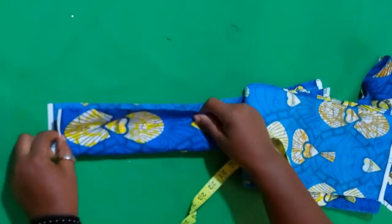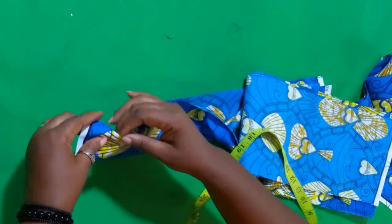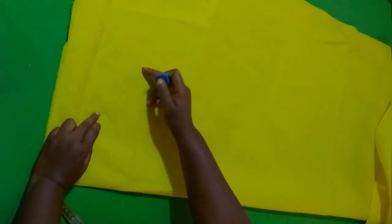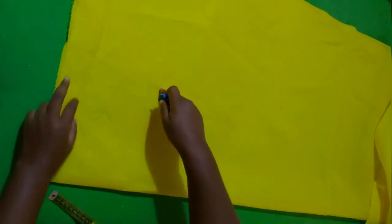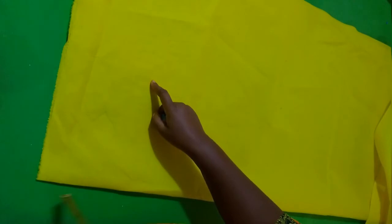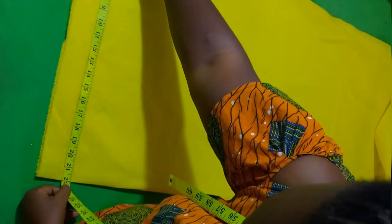But I am going to be folding this into two. Once I fold it into two, I will have 3 inches, and when I sew out my half inch sewing allowance, I will have 2.5 inches. So with this, you will be able to understand when I'm explaining how my net would be. I would want the net to be more than this part, so I'm going to be making it 3 inches less than what the net would be. So 18 inches minus 3 will have 15 inches, right? Good. So 15 plus 7 would be 22 inches. So this is 22 inches. Unfolded like that, we would get the 22 inches, and that's what I have here, 22 inches like that. So I am going to be taking this all around like so.